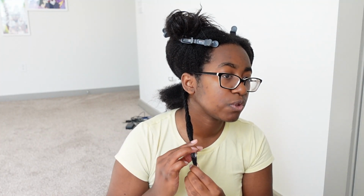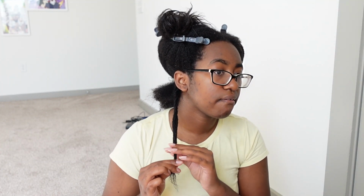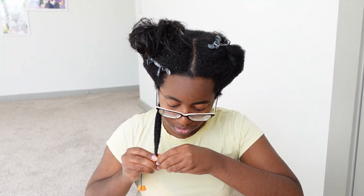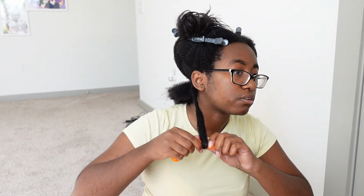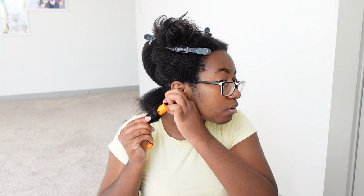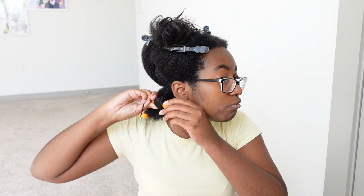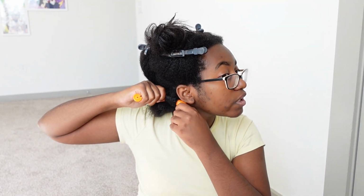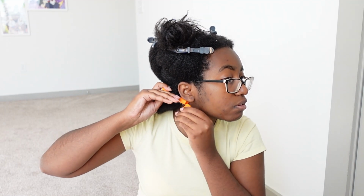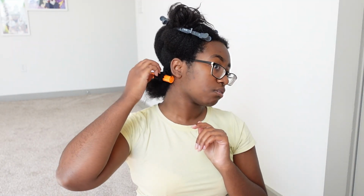A little bit of my curling hands and smoothie on the ends here, just a little bit on this under tip. And I don't have a lot of these, so I'm gonna try. Let's see. Okay, and then these roll over up, and I just tuck the ends. I'm gonna try and twist it as much as possible and then pull it in this end. Okay. First one down. Whole rest of the head to go.